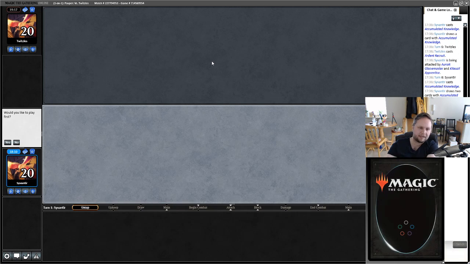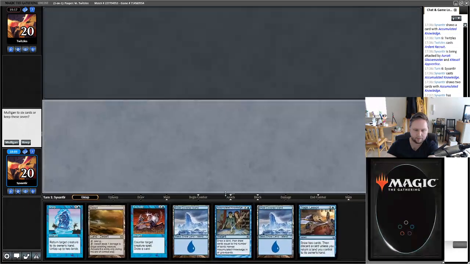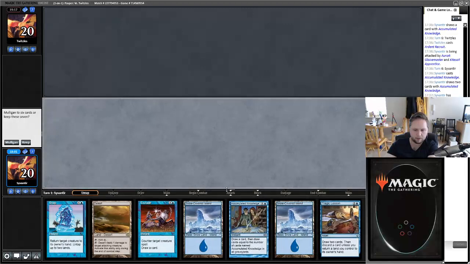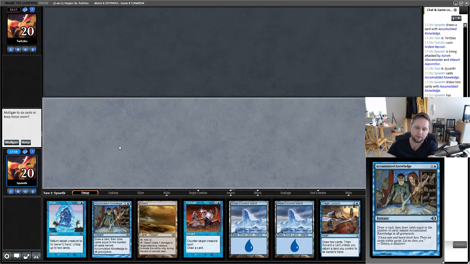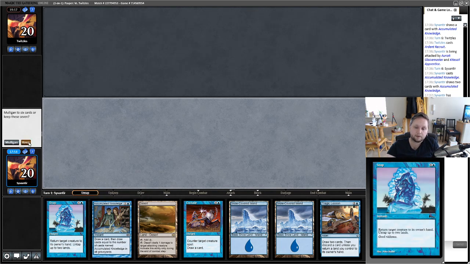I feel it might be a little unreliable. Like we have to develop quite heavily to get there. So I'd like to play first. Okay, let's make those cards at least a little bigger. I quite like a hand with Snap and Accumulated Knowledge. And I'm a big fan of a Desert with a Snap as well. So yeah, this feels like a keep. There's no counterspells, but we can just tempo them out like crazy.